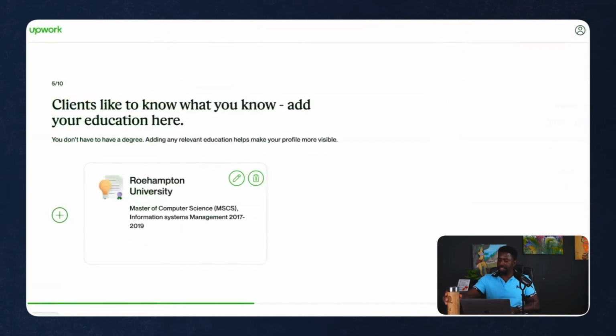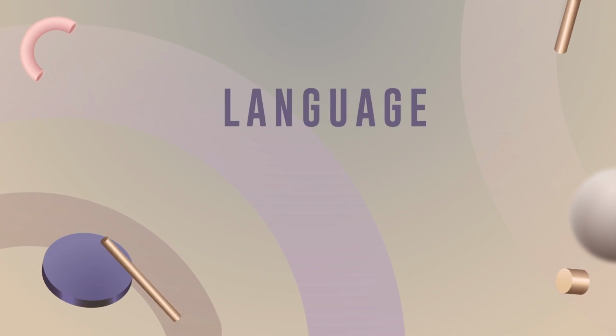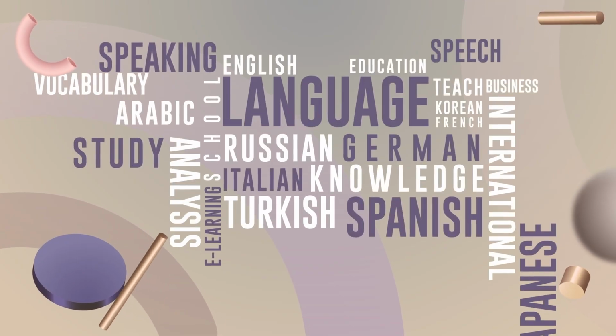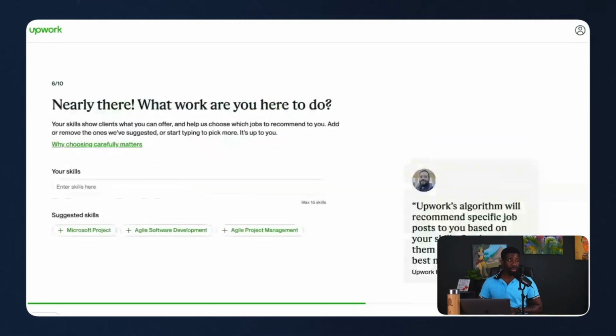Okay, creating the account is a process. You are being walked through that process slowly. You can select, let's say you have a couple of languages, and also you can see your progress here. So let's say you have a couple of languages that you speak. For me, I am very fluent. I'm not a native English speaker, as you can hear. My English is not that good. So I'll just say I'm fluent because I can communicate very well.